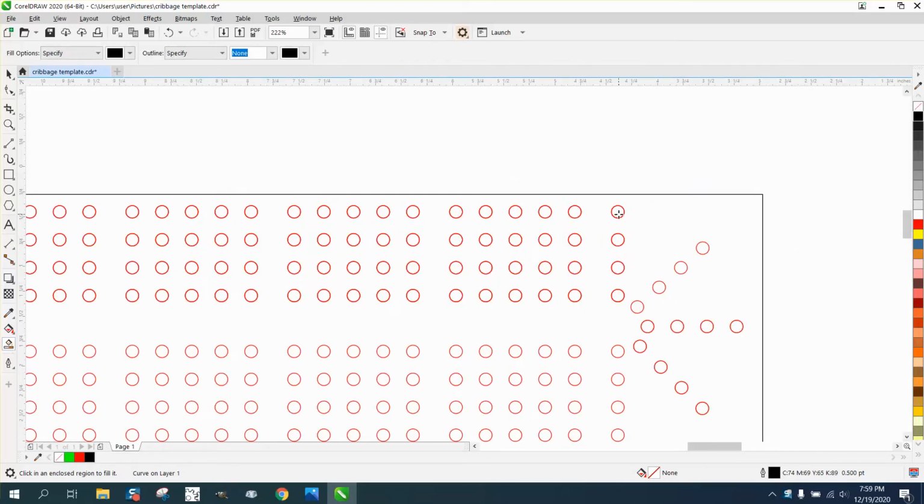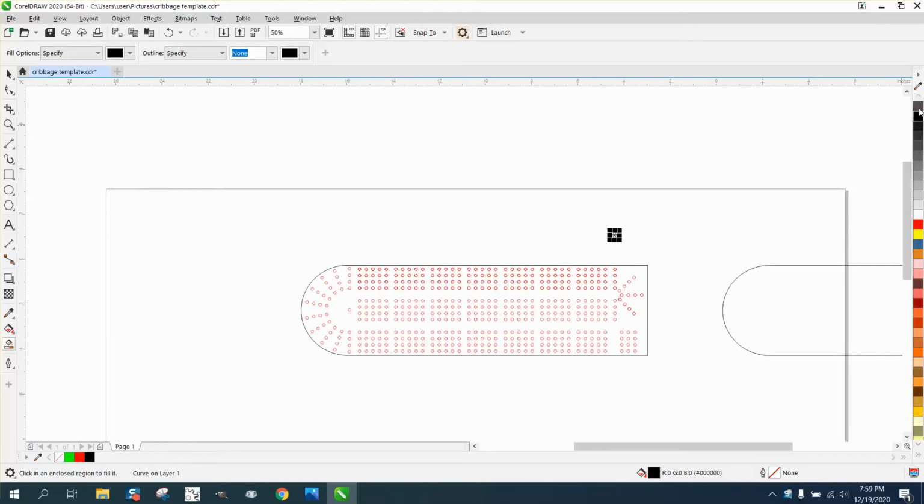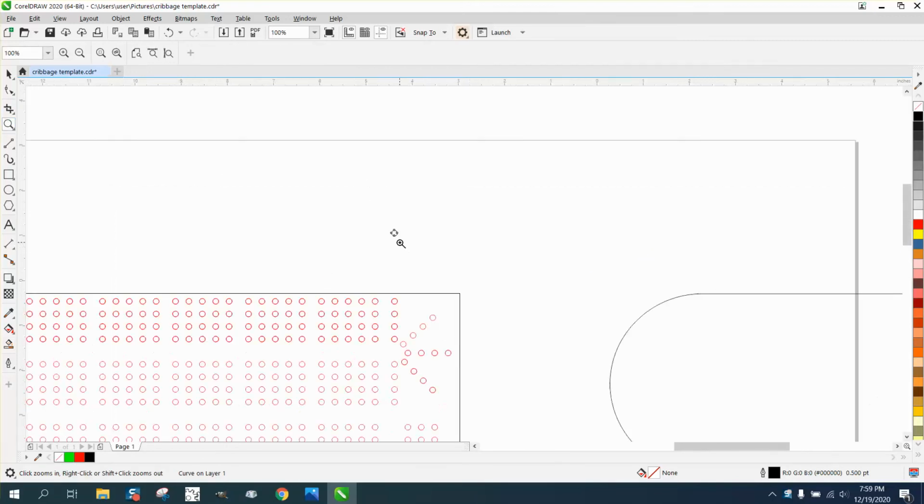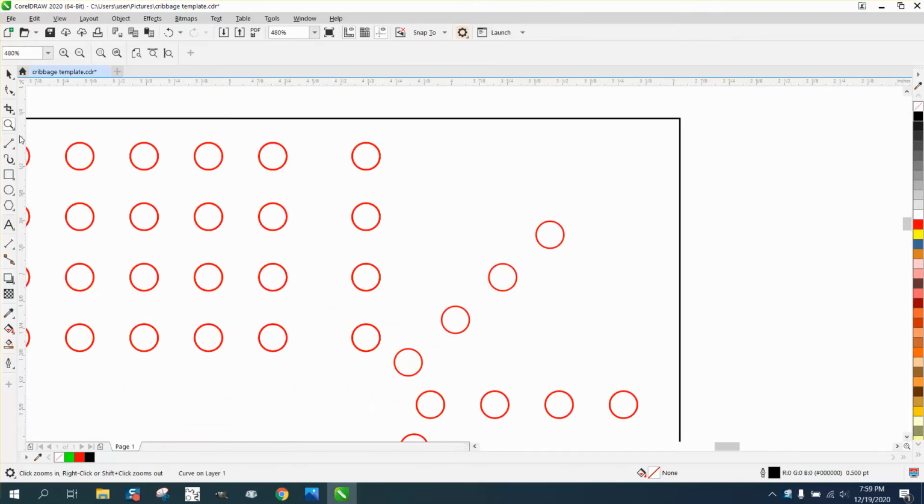First of all, I need this shape. So I'm going to set my nudge distance, nudge that out of the way. I'm going to left click, and I'm going to right click. I'm going to make them into black. And then you just need to know a couple of measurements.